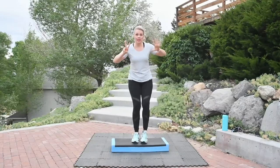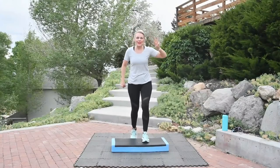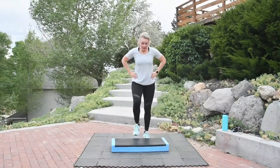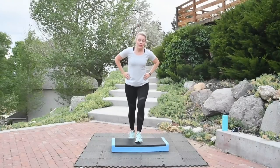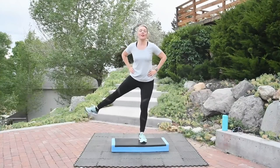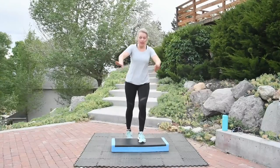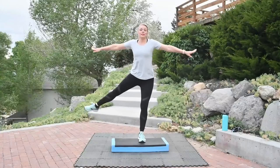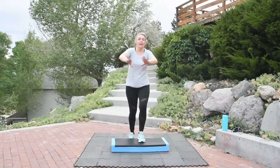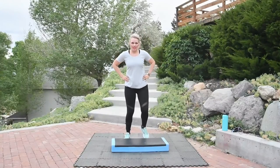Seven basics — ready for that side leg? Five, four, three, two. Side leg, hands on hips. Side leg. Now the side leg takes a little bit of balance, you may notice. I think they're a little bit easier when you add the arms — it helps with balance. You may notice that the step today is challenging your balance, and that's a fantastic thing, especially as we age. Keep your hands on the hips if the arms are too much to think about.